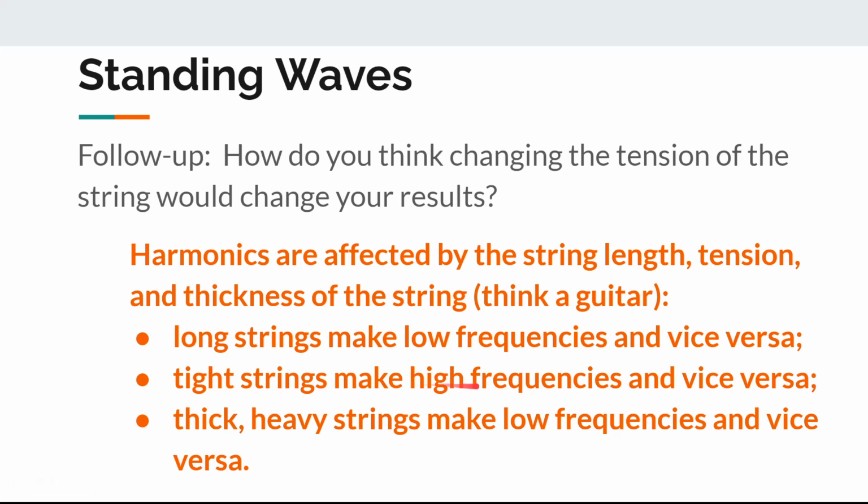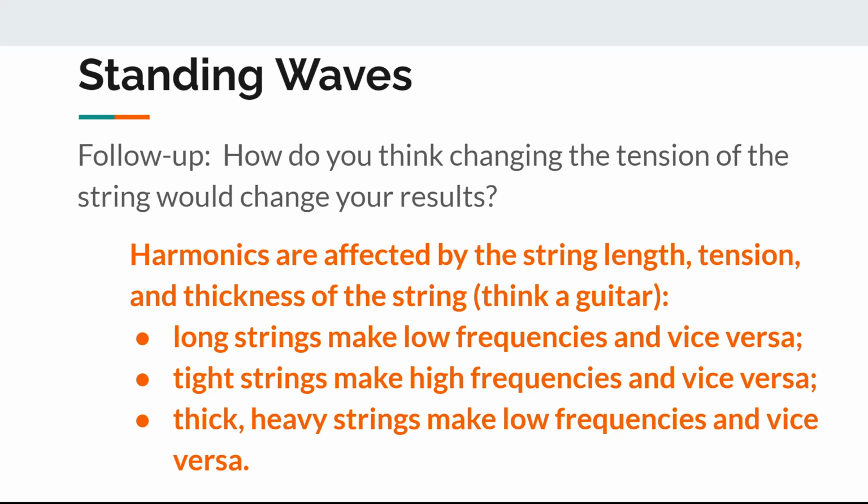Tighter strings make higher frequencies and vice versa. Again, if you play a stringed instrument, you know this, because if you have to tune it, you have to tighten or loosen those strings. And that is going to change the pitch, which will correspond to the frequency. We're going to talk more about sound later on, and that will help with that. But tighter strings make higher frequencies.